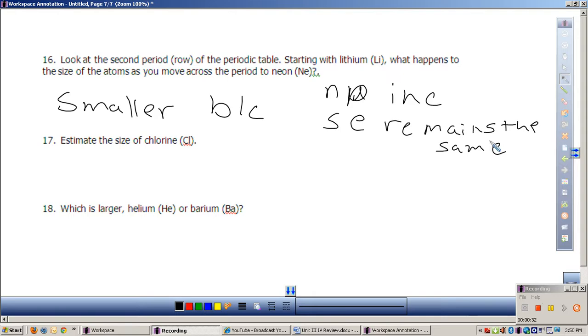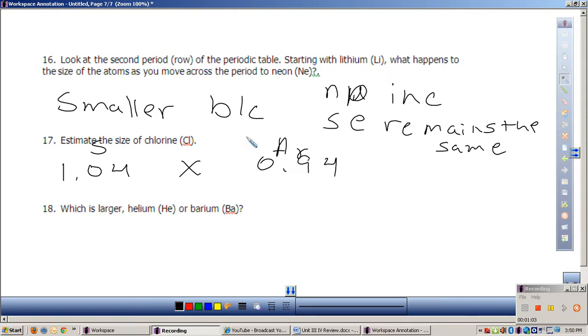So with the size of chlorine, if we did not give you numbers, if we instead gave you something like 1.04 and then X and then 0.94, you would have to be able to figure out that it is between this one over here, which is sulfur, and this one over here, which is argon. You'd have to be able to determine what it is. So you need to know that it's bigger than argon, but smaller than sulfur.